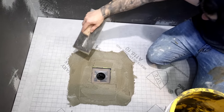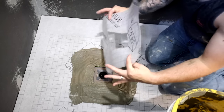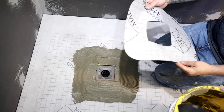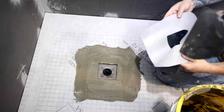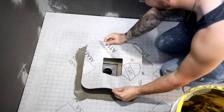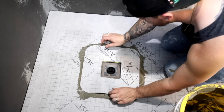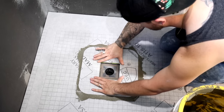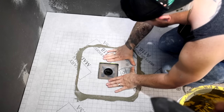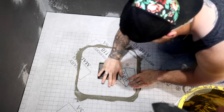Yeah, looks great. No matter which side. Let's do the shiny side up. Might as well. No, the other one. Sorry, the one with the writing. I was like, shiny side. Yep, right on there. Perfect. Yeah, you can kind of use your hands, just smooth it out at first.